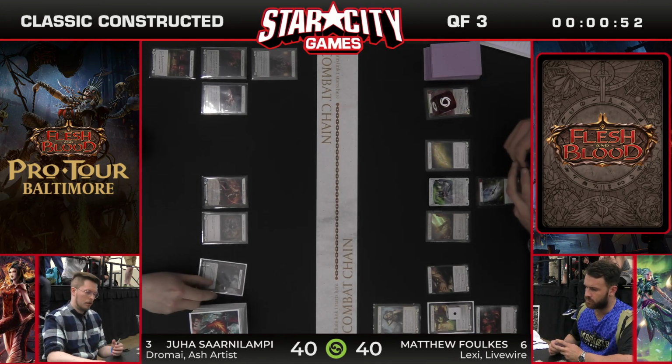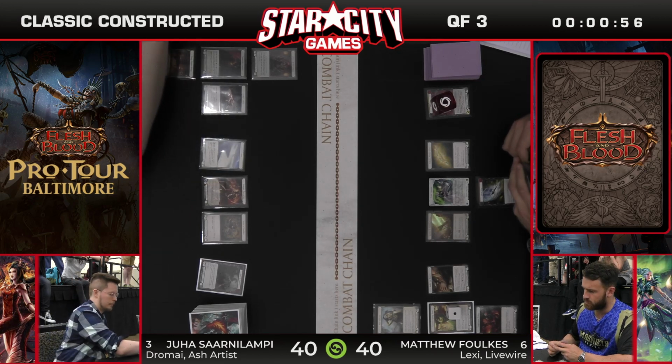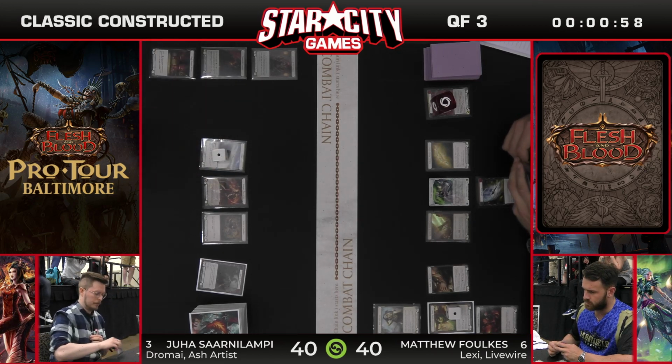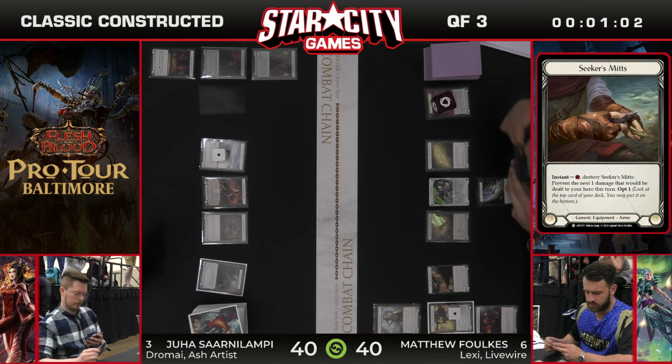This seems to be the play from these Dromais, and you see that Seeker's Mitts immediately activated, creating that Ash on their turn 0. That's what it's there for. That's what it wants to do. Mission accomplished. Good job, Seeker's Mitts.